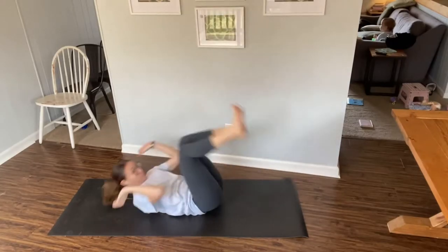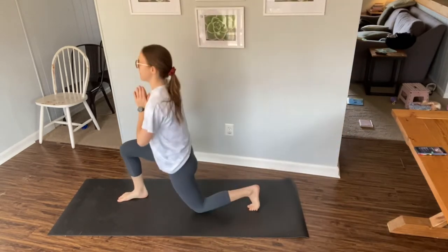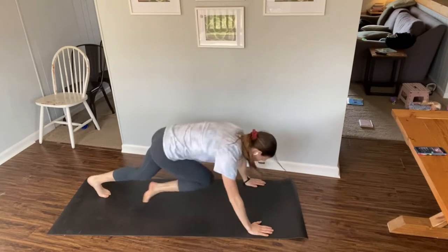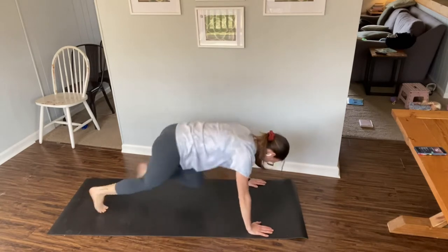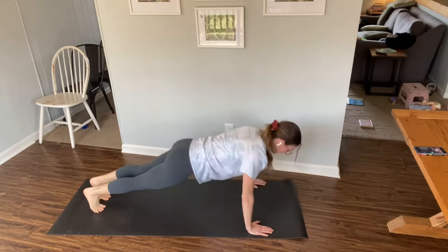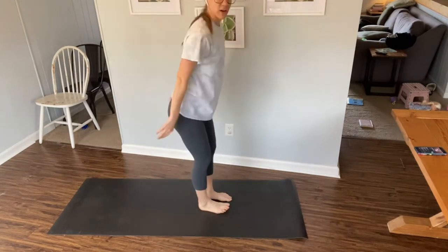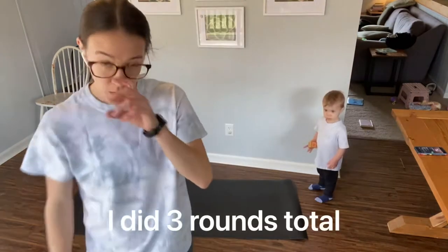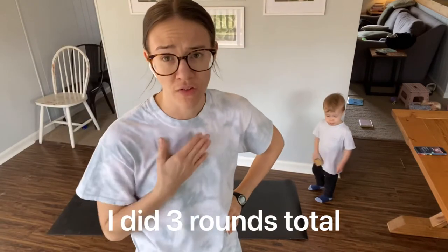I forgot to warm up at all or stretch before, so I went into this like cold, and that was burning me. Maybe two. Gotta try to slow my heart a little bit.